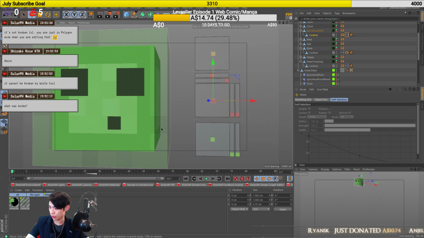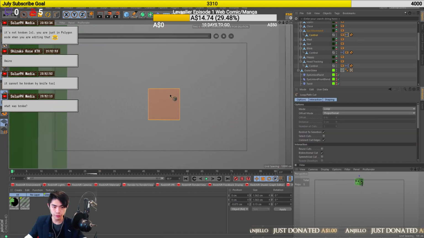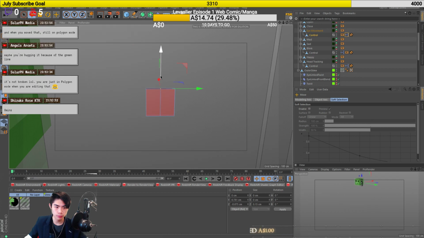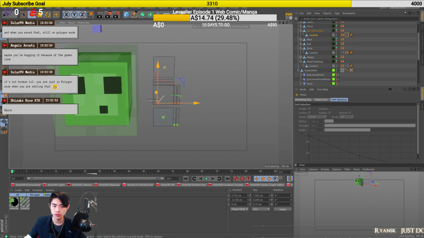It's not broken, lol. You're just in polygon mode when you're editing that. Was I in polygon mode? Hold on. I'm going to switch to polygon mode now. Now I switch to knife tool. Now I knife it by 50%. 50. Enter. Now I go to edge tool. Now I go select. Move. Now I go back to object. See? Doesn't work.